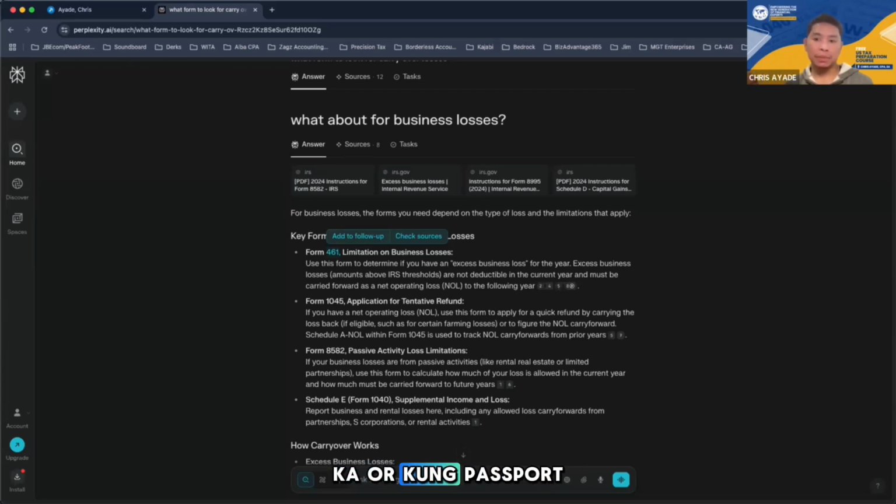And how do you get an SSN? Kung may green card ka or kung passport holder ka, which is not going to be the case. So no. How do you get an ITIN? You have to apply for it. So once you apply for an ITIN and you get approved, then you will be subject to US taxation. If you don't have an ITIN and you have an SSN, you will not be employed by a US firm. Hindi ka magiging employee. You would only remain as a contractor. Kasi for US firms to hire an employee, you must have an SSN. Okay? So I hope that's clear. Kung wala kang SSN, wala kang ITIN, you will not become ever an employee of a US firm. So you will not be subject to US taxation.